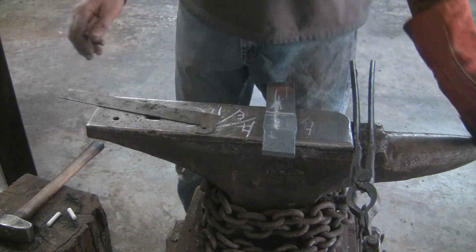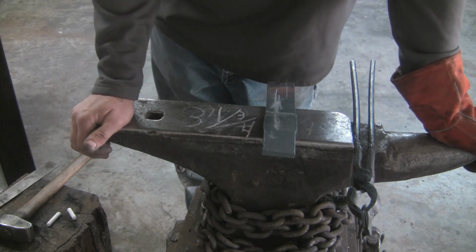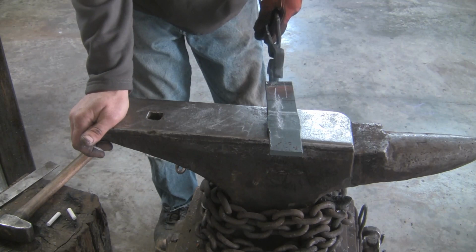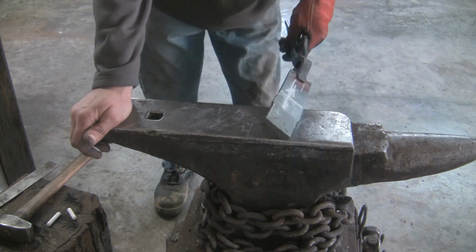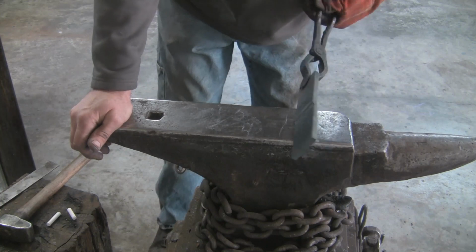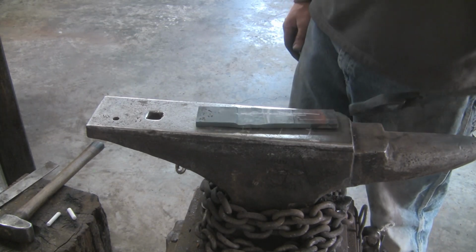He used different stock starting out, but I think I'm going to be all right. We'll see how it goes. And if I'm not all right, it's going to be all my fault because I didn't listen to what John said to do. But this is what I got, this is what I'm going to use. And I'm using far and near sides of the anvil to set this up. You'll see me doing that when we get the forging going. I did start on it a little bit just to get the hang of it before I made a fool of myself on video.